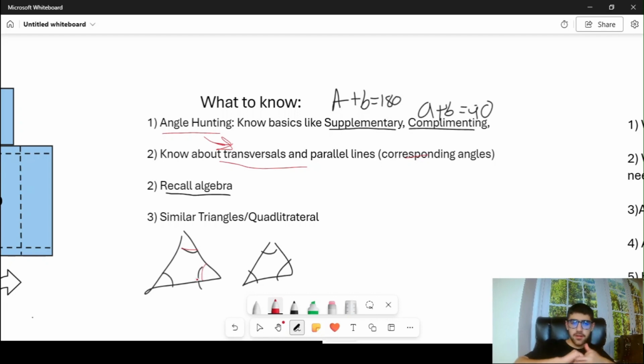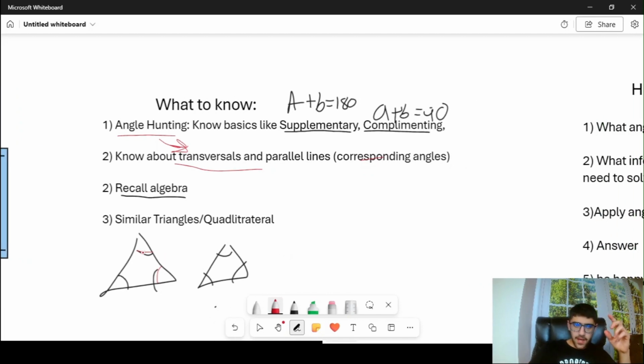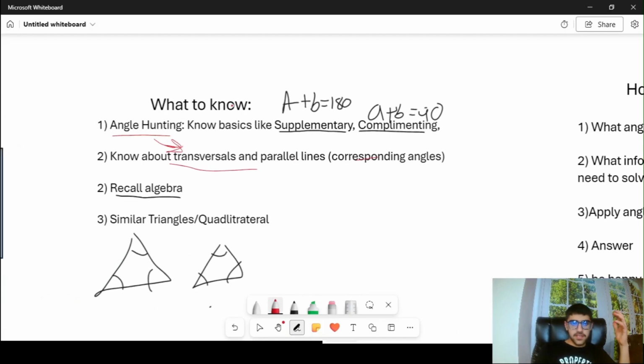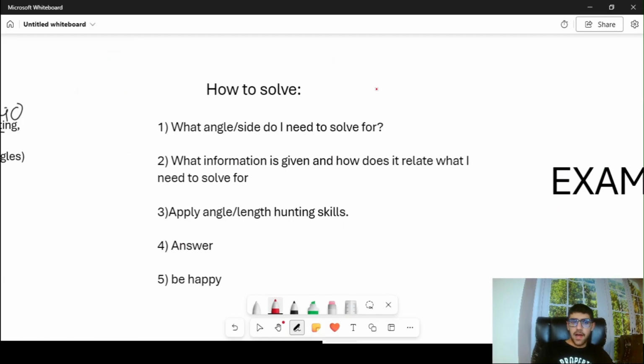Most of the time if you have two angles, that's a similar triangle. That's most likely the case that will show up. And I'm pretty sure the other one was if you have an angle, a side, and then an angle. That was another one. If you guys want a short video about it, let me know and I'll make sure to make one. So this is it for what to know. It's very basic. But how to solve?